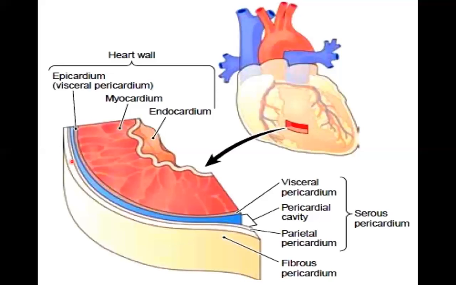Of course, to the outside of the epicardium, we have the pericardial layer, which we know consists of two layers, an outer fibrous layer and an inner serous layer. And the serous pericardium consists of the visceral pericardium, which is adherent to the epicardium. So the epicardium also can be considered as the visceral pericardium at the same time. Of course, in between we will have the pericardial cavity.